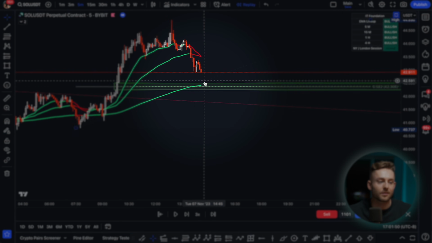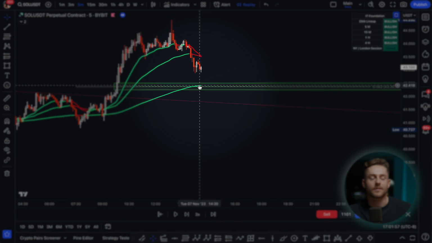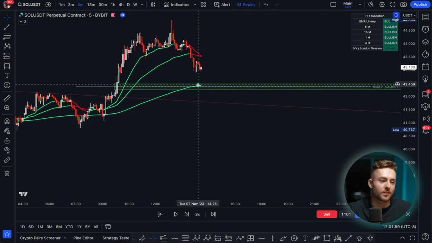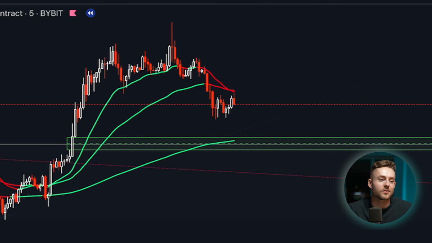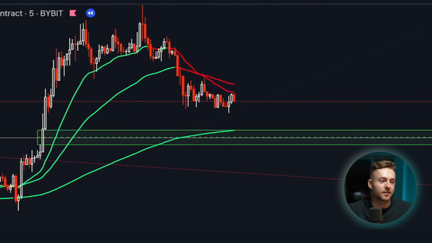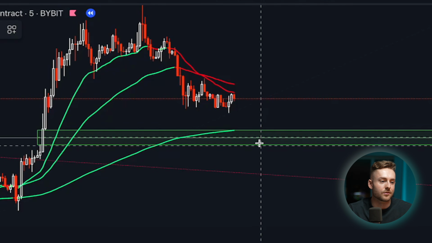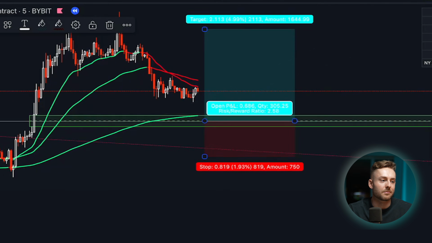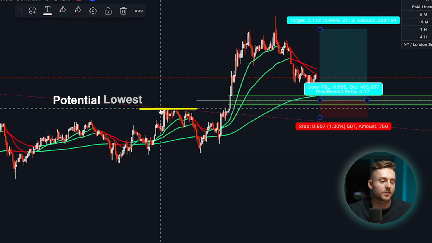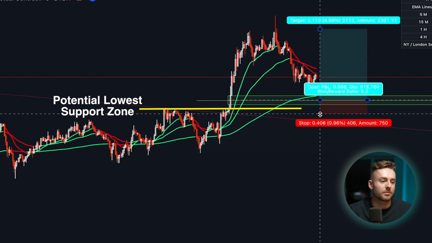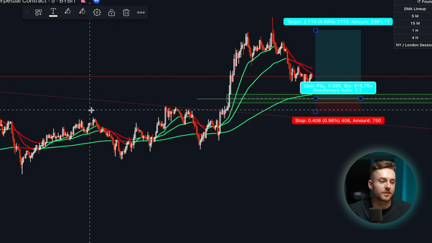Now, oftentimes this lower moving average, just like on the investing front, is going to be a similar support area. So if we have this 200-day inside the fair value gap right at the same Fibonacci level, these are such important bounce levels. We can watch prices starting to come down. We can look for an entry right on this fib level here, take profit to be determined. Okay, once again, if this is going to be our potential lowest support zone down here, we just want to have our stop loss placed safely underneath all of these important levels.